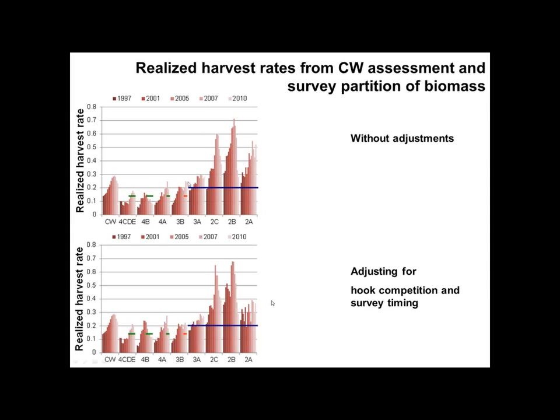The point of this is actually to show that although you may see some differences in an area-by-area departure between target and realized, that happens only within areas for a particular year. So the adjustments have no discernible effect on the overall coast-wide trend in departures between target and realized harvest rates. So that is not factored into the analysis. It's only focusing at the coast-wide level. So the adjusting will not influence the measure for this type of proposal or alternative of adjusting the target harvest rate.